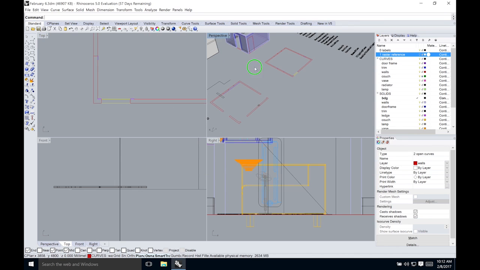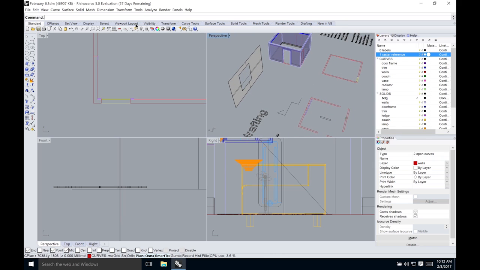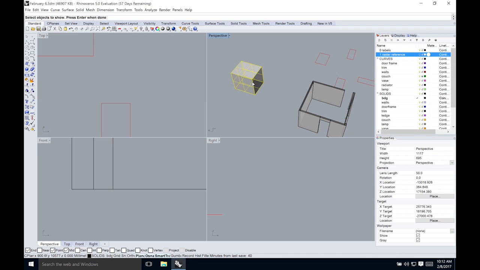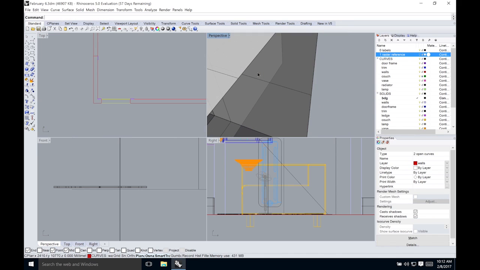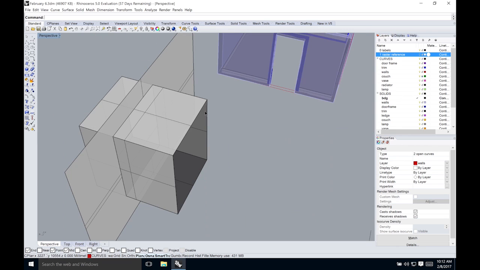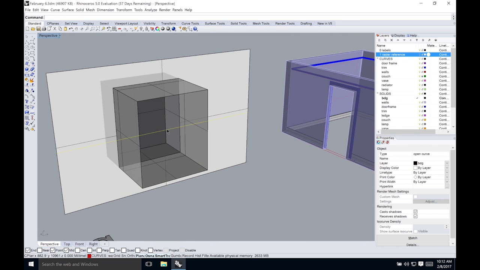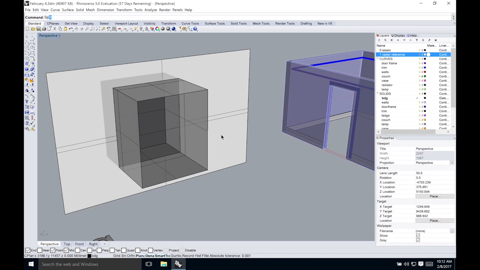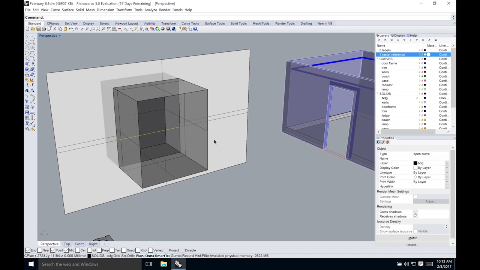So let's say, I'm just going to show this box again. So going back to this example, I have this line here, and so I just want to split it with this box. So I can do the same, type split and select the line as my object to split, and then select the cutting object, and so I have these 3 line segments that result.